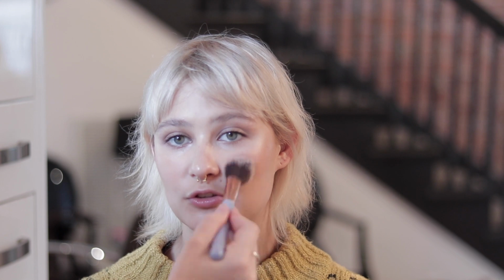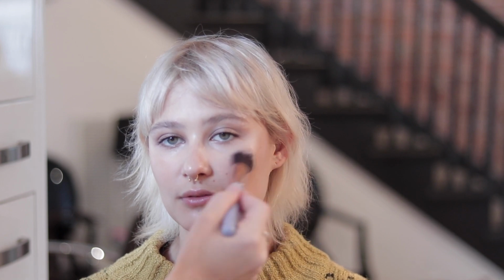I love you, Glossier. Thank you so much for encouraging women to embrace their natural beauty and creating products that make it just so easy to do that.